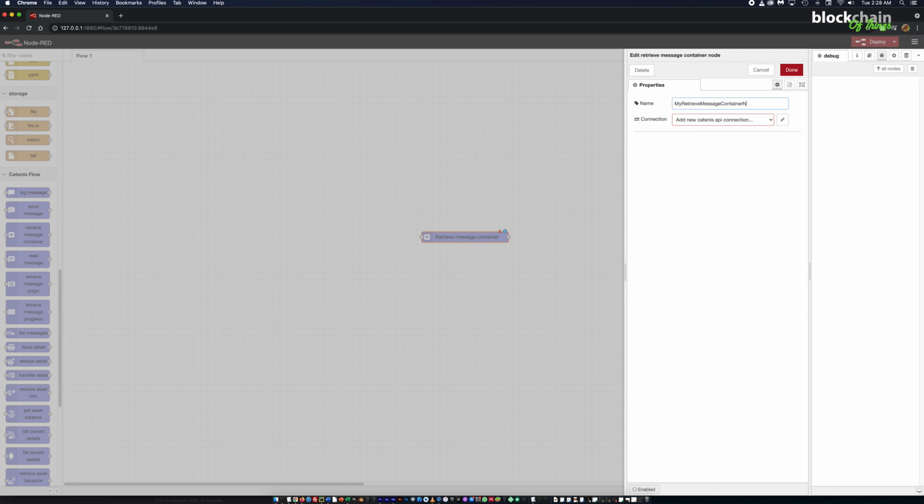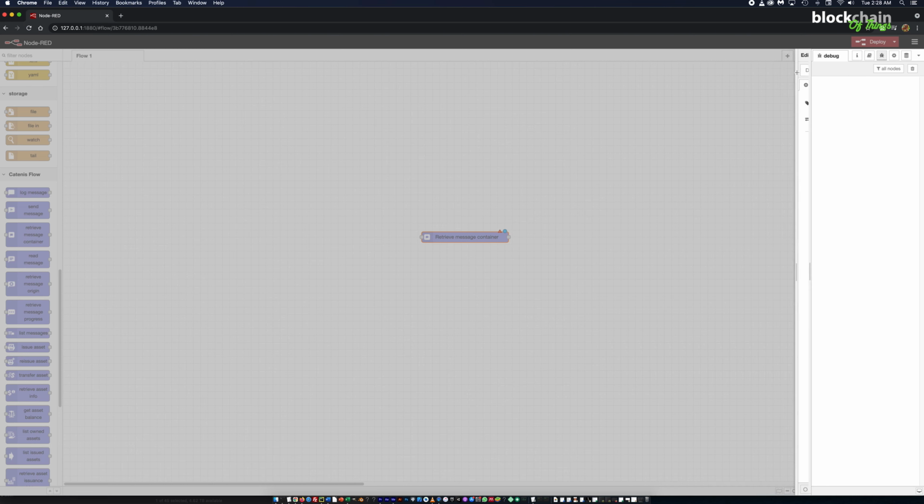On the Device drop-down field of the Properties slide-out panel, choose the Catenis virtual device you previously configured. Add the node's configuration information based on your needs to each field of the Properties slide-out panel. Note that additional properties can be set by passing a JSON object when handling large content. Now, click the Done button.